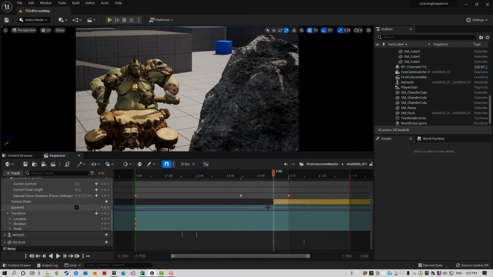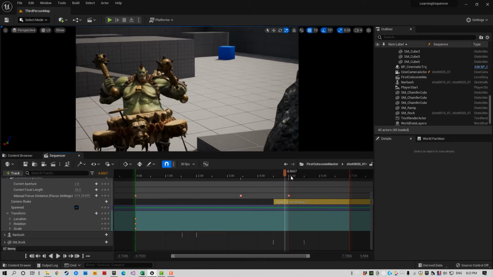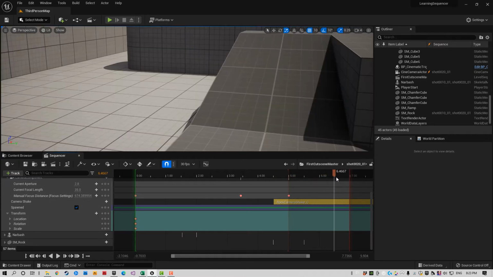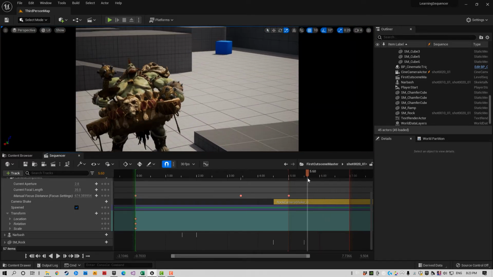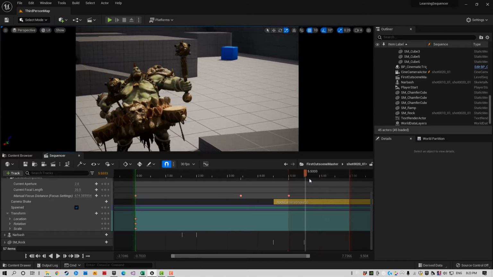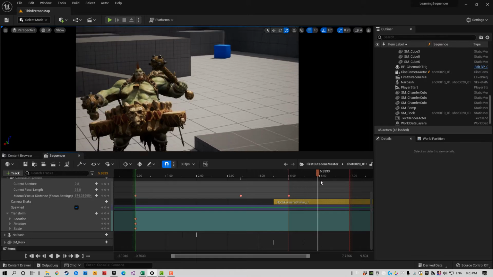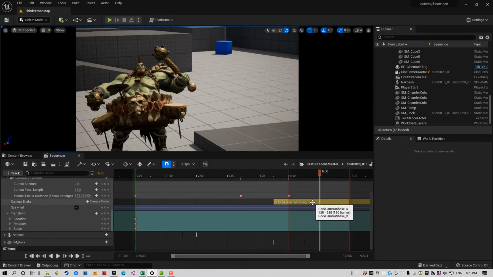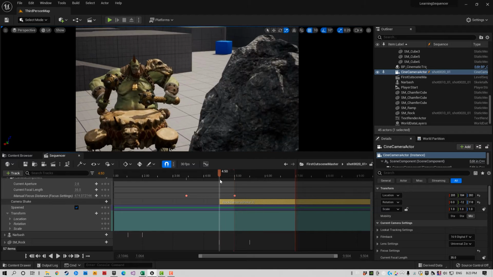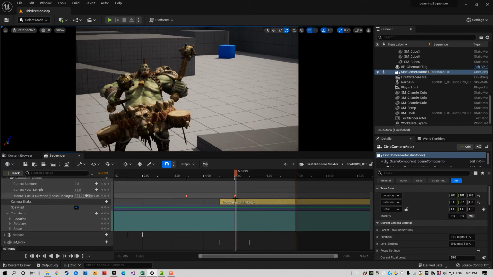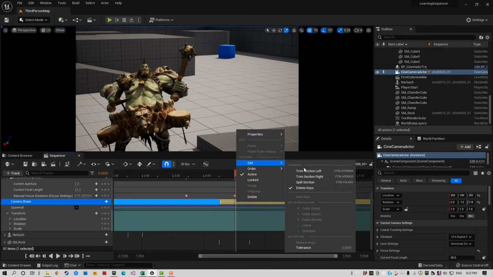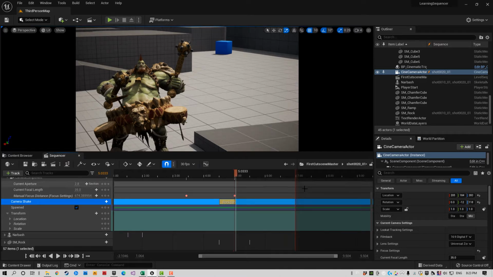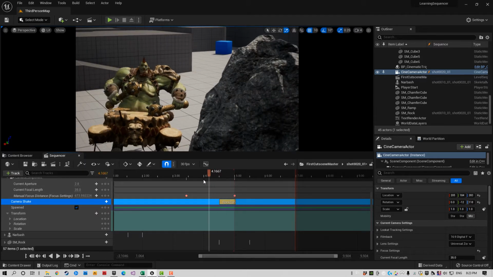And when I select that, now we're going to see that screen shake as part of our setup, right? So I'm going to have that run until the point that we start blending back. I'm going to screen shake for a small amount of time. Let me select this here. We'll select that screen shake. I'm going to go to the end. And at this point, I can edit and I can trim section right to cut everything off the right side. So now my camera shake is only for that small amount of time.